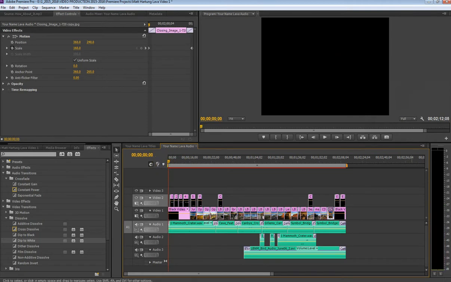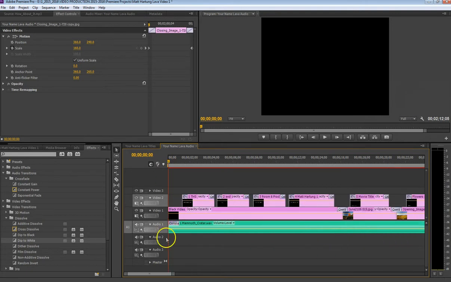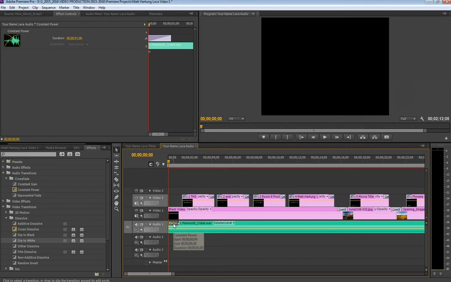And you'll notice how that audio, watch over here on these meters, for the left and right meters, how the audio ramps up slowly, so it's not real abrupt. And you'll see that I've put a transition right there and set it for 1 second, which is this audio transition, the constant power. And so as it plays, you will see over here, you see the tracks, just the volume will come up slowly.